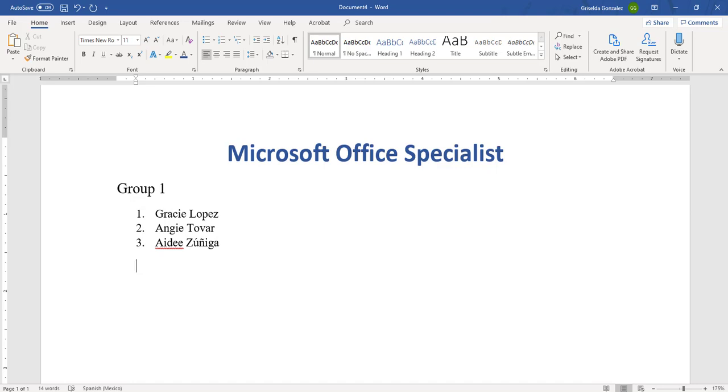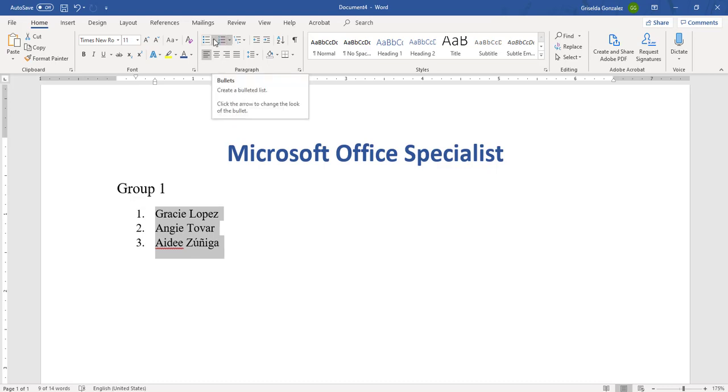So we're going to backspace, delete that since we don't have any more names. But now that we've numbered the information, we decided that we'd just rather have bullets, have a bulleted list. So what we'll do is we'll go back, highlight Gracie again, the information, drag your mouse to highlight all the information that we're going to include in our list. Instead of numbering, we're going to go right next to it to the bullet.